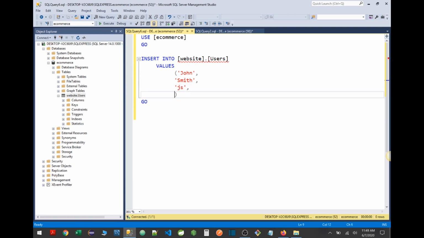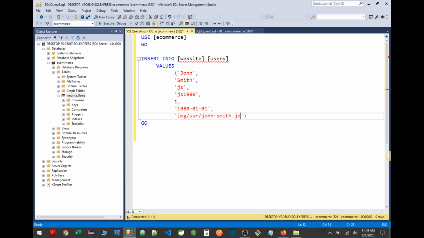His password is going to be JS1980, and this user is active, and his birthday is 1980-01-01. And I'm going to locate the photo that he uploaded to my web server, and here's the path to his photo.